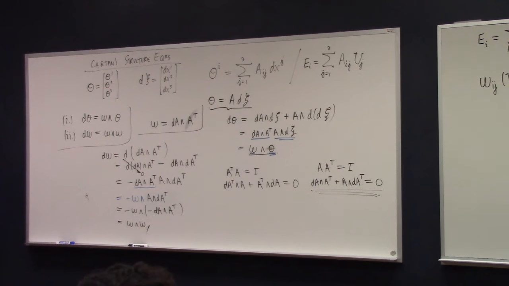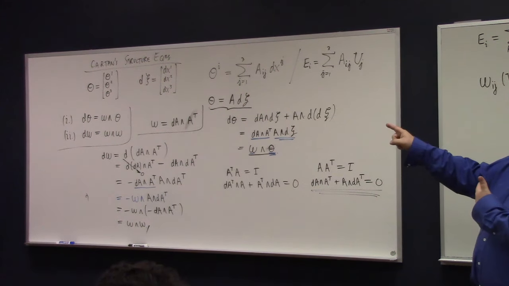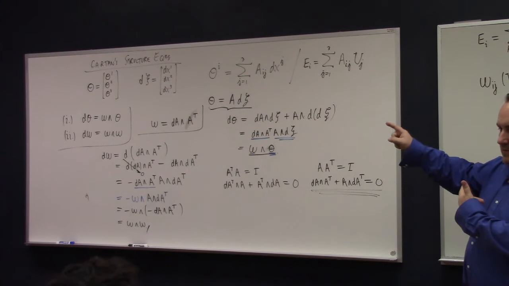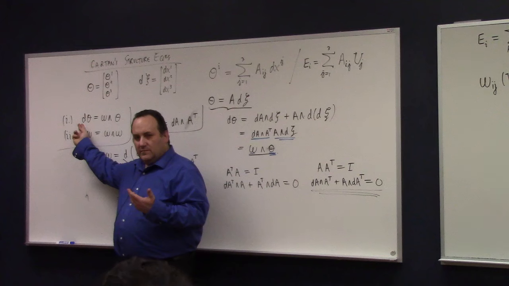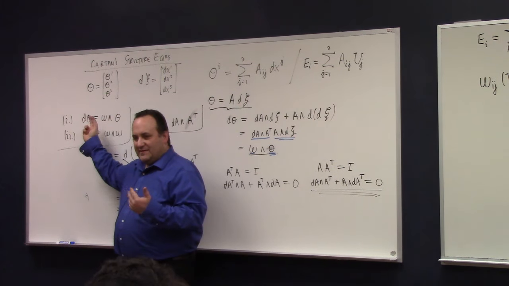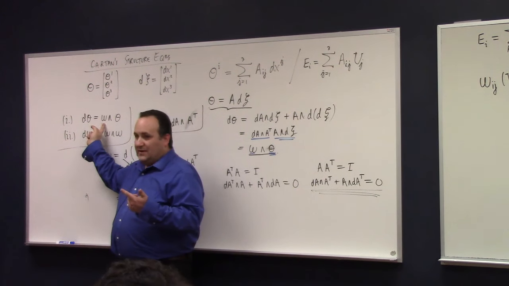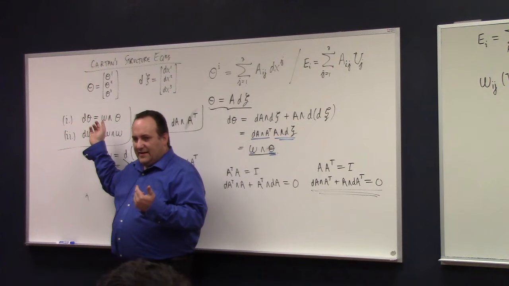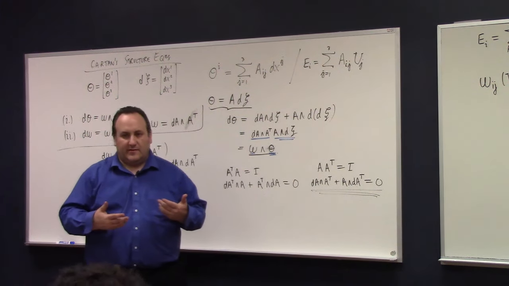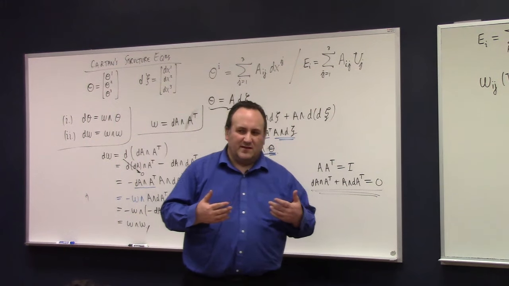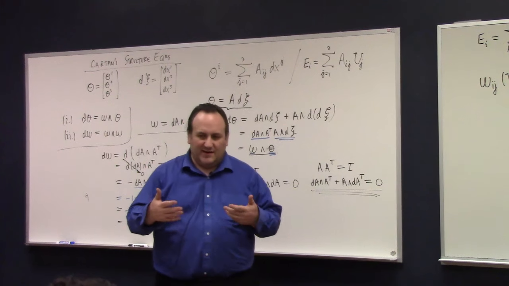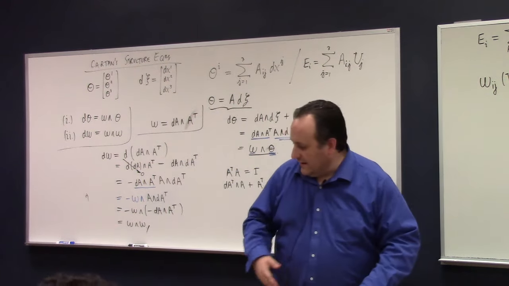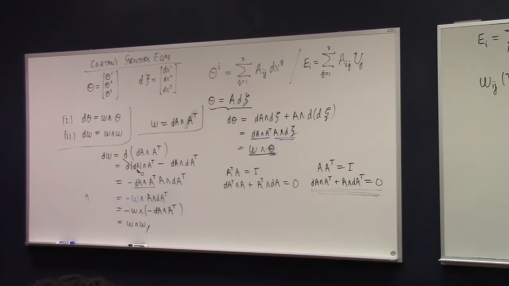There's an example on page 10 of lecture 8, which shows you how to use these equations to calculate the omega. It's pretty straightforward how to calculate d theta, right? And by the wedge product structure, you can figure out what omega should be on the basis of what d theta and theta are. That's a more circuitous path to calculating the connection coefficients. But if you think about how we had to do it last time in terms of calculating covariant derivatives, it's kind of better. If we have time, I'll show you today, but I'm going to go on because I ran out of time last time and it's annoying.